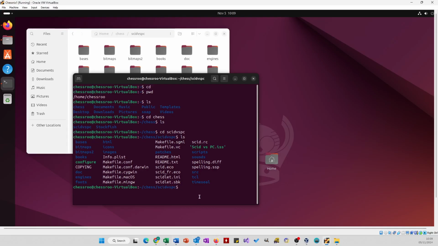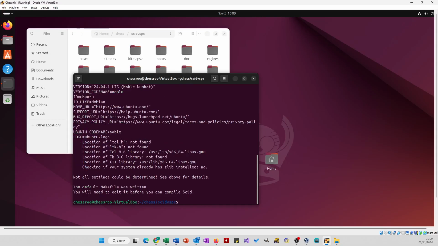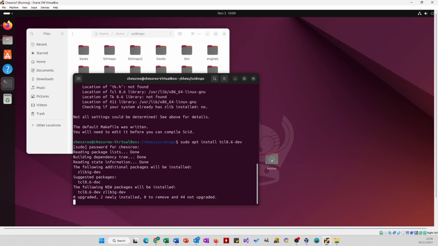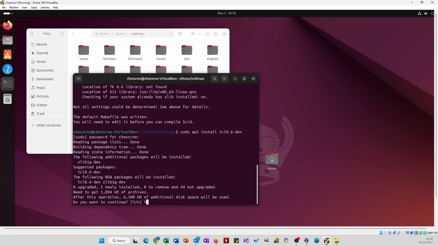The idea is you run this thing called ./configure, and it's not going to work, because you can see it can't find these TCL files, right? But once again, it's a cross-platform thing. If you're doing Windows, you get the Windows version of it. So what you have to do is sudo, superuser, apt install, which is the install functionality. We need tcl8.6-dev. That's the password. Okay, we want to install it. Capital Y.